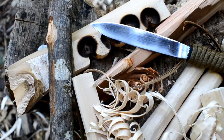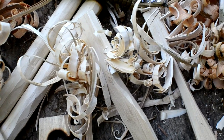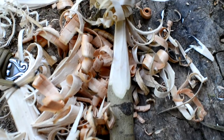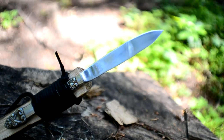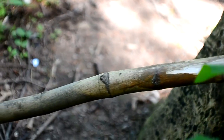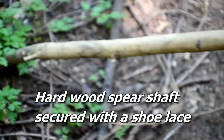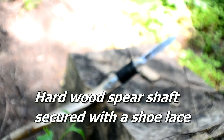You can cut cordage, cut open things, strap this to the end of a spear and throw it. If you don't want to throw your belt knife, this could just be a redundant cutting tool. If you don't want to lose your main belt knife, throw your butter knife on the end of a spear to kill game. Keep it in your pack as an extra, just in case. This could be a self-defense tool in a bug out survival situation.